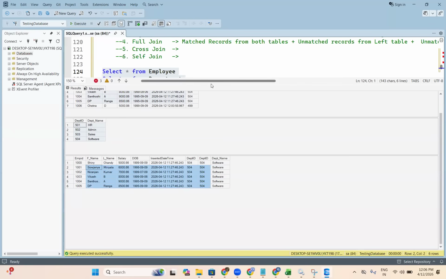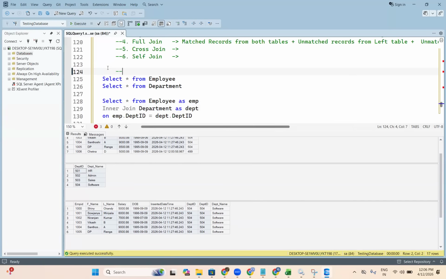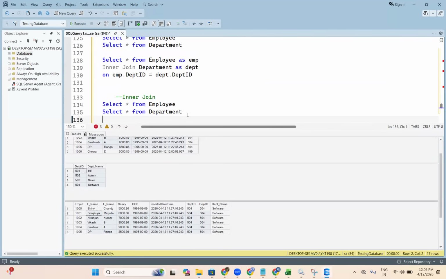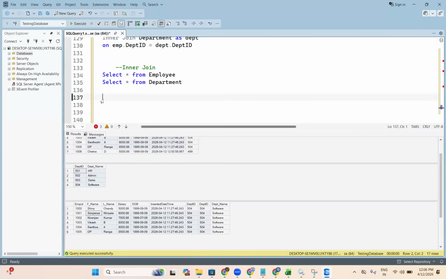So this is how you will be analyzing it. Now let's take the next example. This is your inner join. Now let's work with the left join. In your query, you will just change the keyword inner to left.